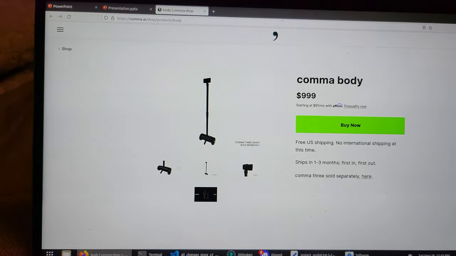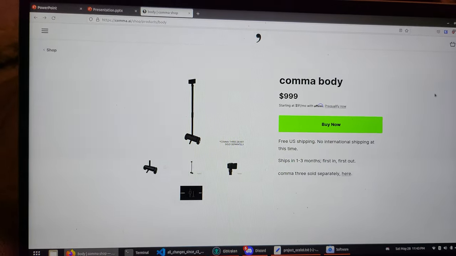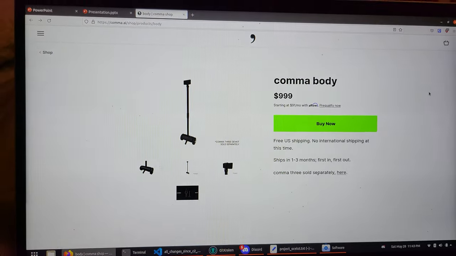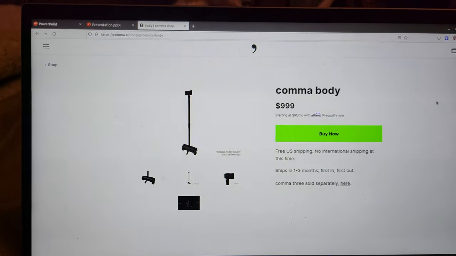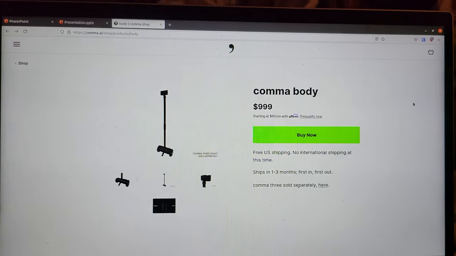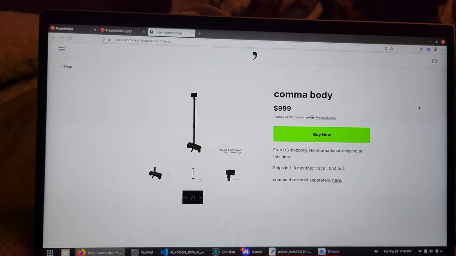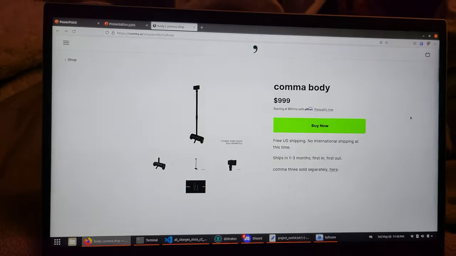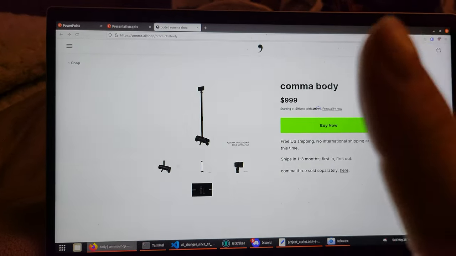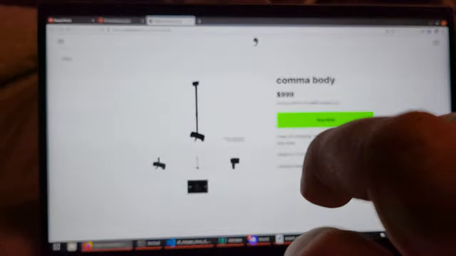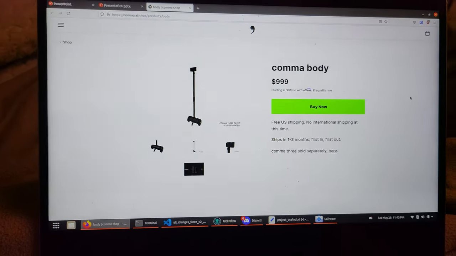But the comma 2, aside from staying on old versions, is worthless. There's nothing else you can do with it. Dramatically overpriced hardware that was obsoleted very quickly. They continued to sell it. I've already ranted about this. They continued selling it, knowing full well, selling it with an advertised one-year warranty, but they were only going to continue software supporting it for 6 months.